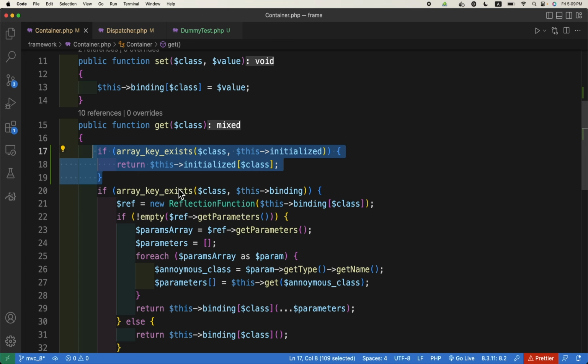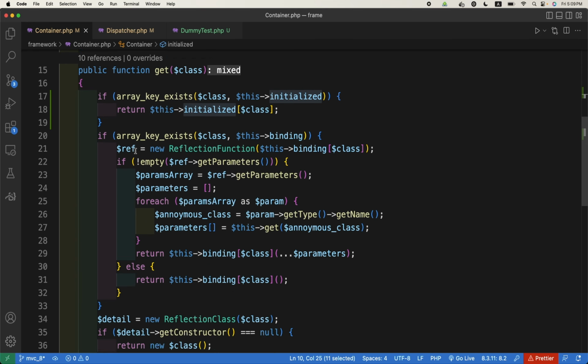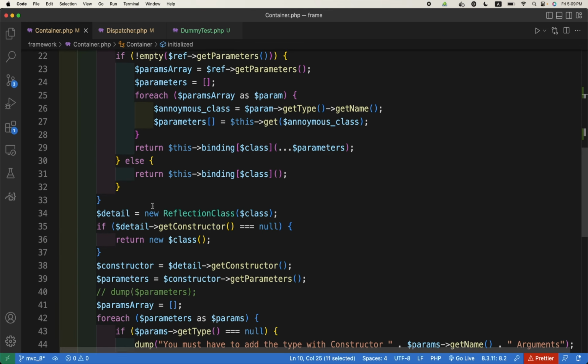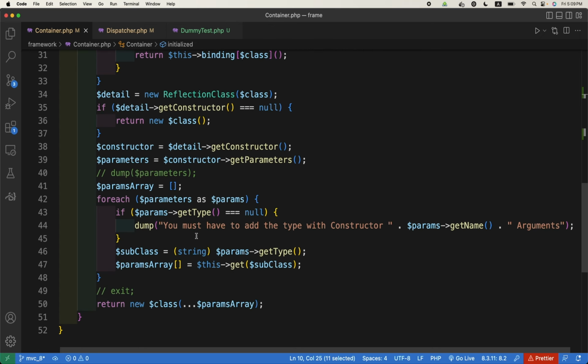So now we need to change the logic here so that we can store the initialized classes here. Okay, so each time a class is initialized, for example this one, this return new class, and we have a new class here as well, return new class. So we should save this new into this initialized array.